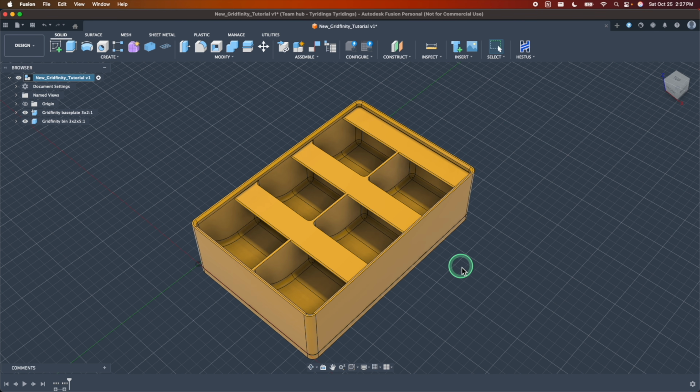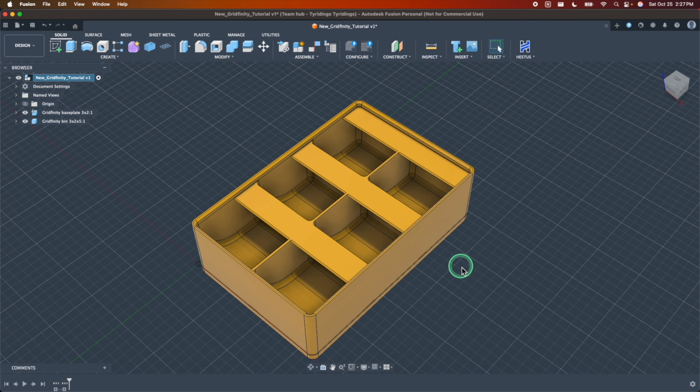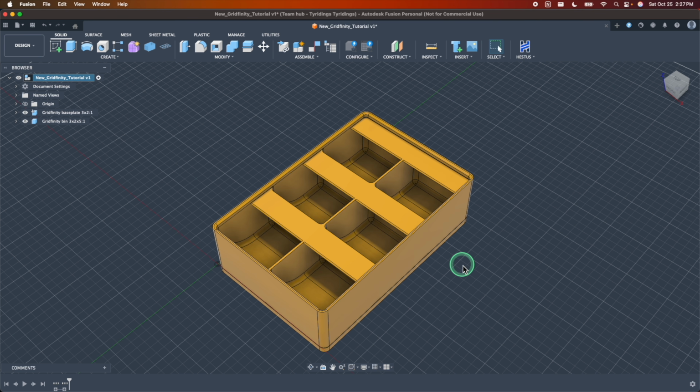For this last little chapter, as promised, I do have another couple of resources if you still wish to bypass CAD altogether. Like I mentioned, you can pull these bins directly off the internet from Printables or Things or just the Gridfinity wiki. They're loaded with a ton of different types of bins, and you might be surprised by how many models people have already created to shadow box certain tools or perform certain functions for maybe a piece of hardware or something that you have.